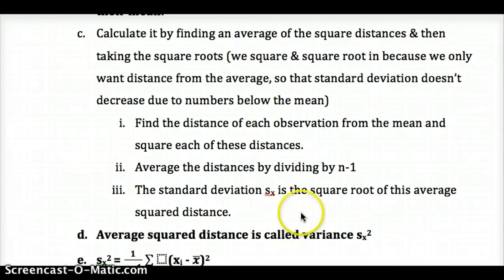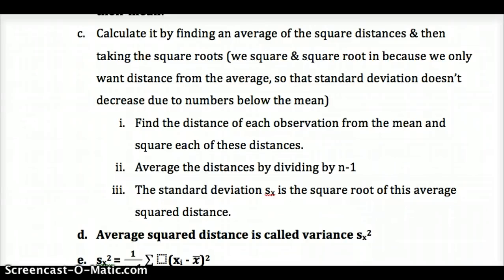The explanation of why we divide by n minus 1 and not n is a little involved and not covered on the AP test, but the main reason is that what we're finding is frequently the standard deviation of our sample, which we use to estimate the population's. And since it's only an estimate, and the mean is generated from our data set, it usually underestimates it. So we divide by n minus 1 instead of n.